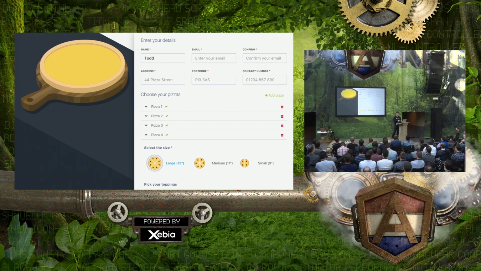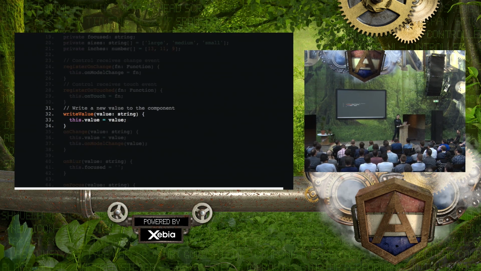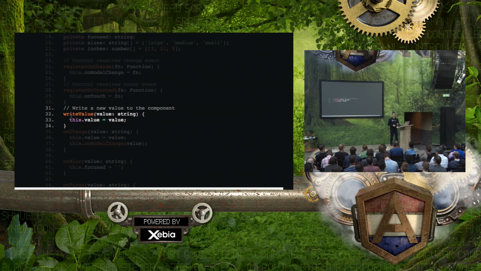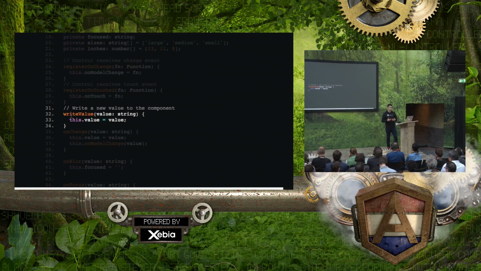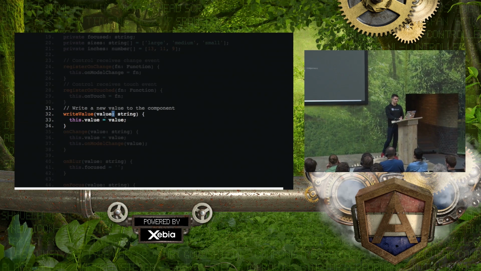Let's say I refresh. The value Todd is stored for that particular control. When our component is initialized, it will just give us that initial value, so that allows us to bind it to our custom component. If the user has selected a medium pizza size and we refresh, or they come back and save their data, this will just give us medium, for example, or the object that defines that.